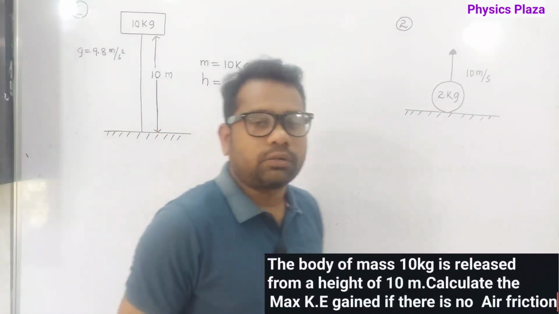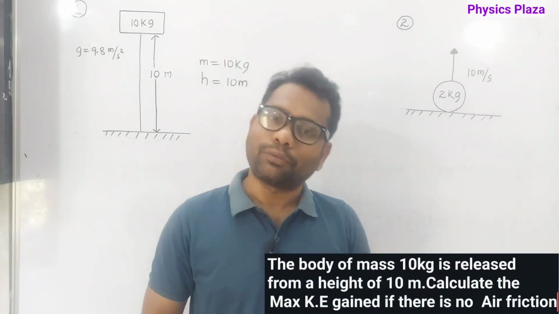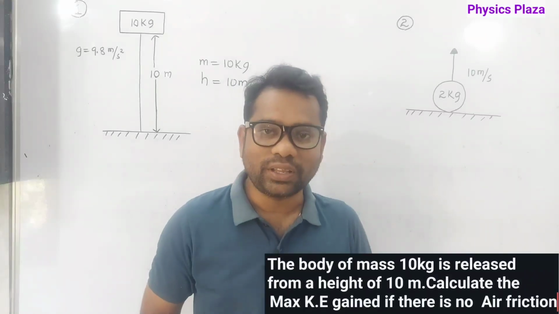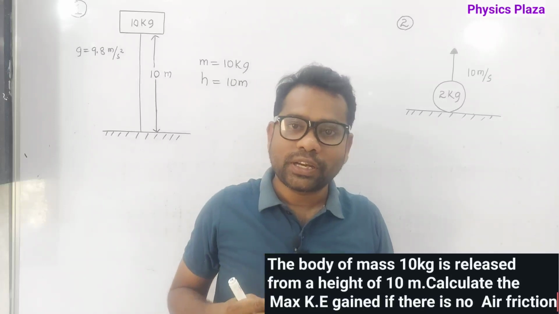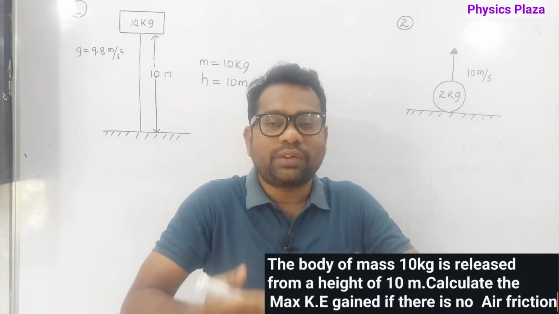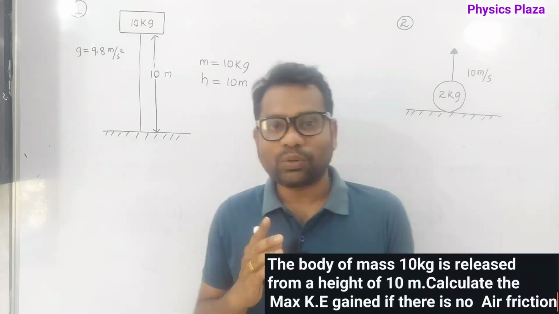Here some students may get one doubt. To calculate the kinetic energy, we need to have velocity, right? Of course, you are right. So getting the doubt is nothing wrong, because kinetic energy means the energy possessed by a body by virtue of its motion, so it should have velocity. But then how to calculate the kinetic energy in this case? Children, that is what I am telling you.